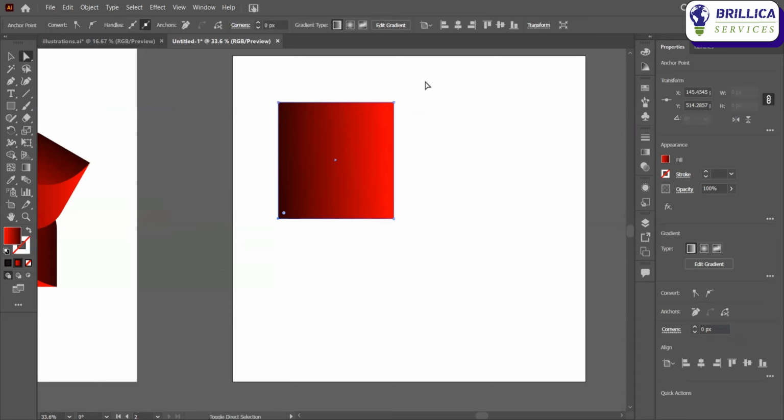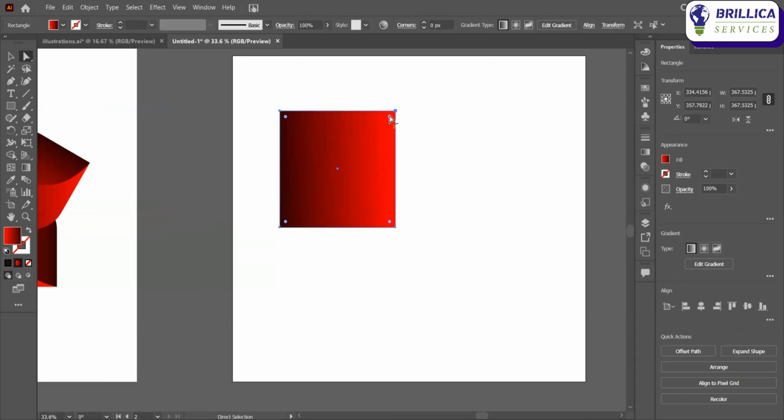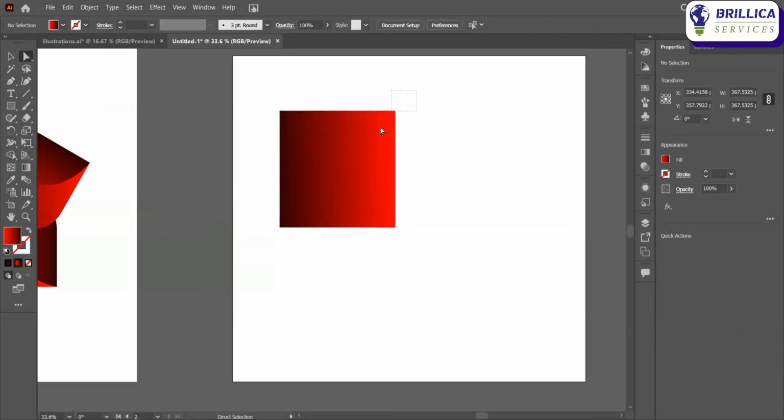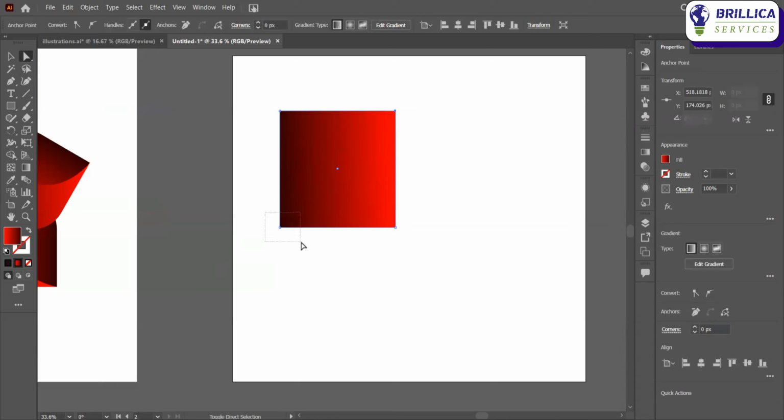bottom corner and right top corner and just try it again. The shift. Now it will work and now it's done.